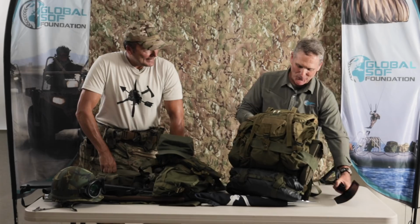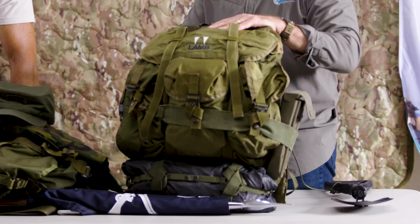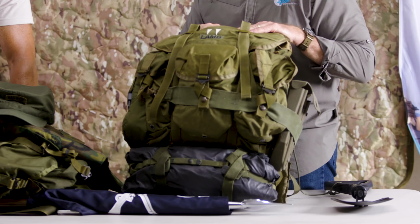Private Lamb's name tag right there. You got the name tag. Yep. You got the cat eyes. These were Charlie Company, 1st Battalion. And they were the upside down. Alpha Company had the triangles right side up. Bravo Company had two squares. Yep. And so you could tell by the cat eyes what unit the guys were in.